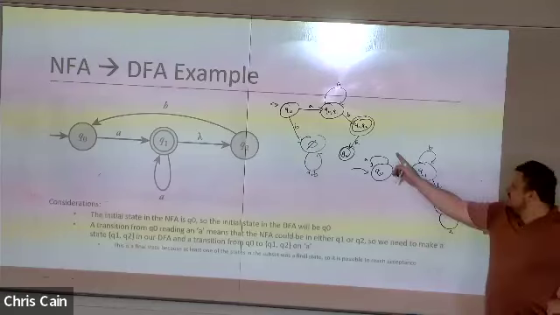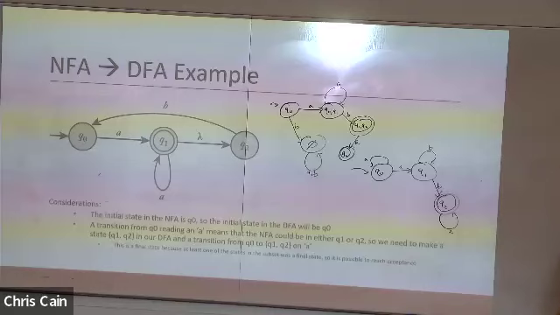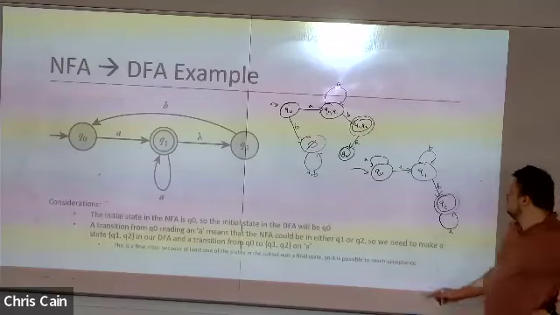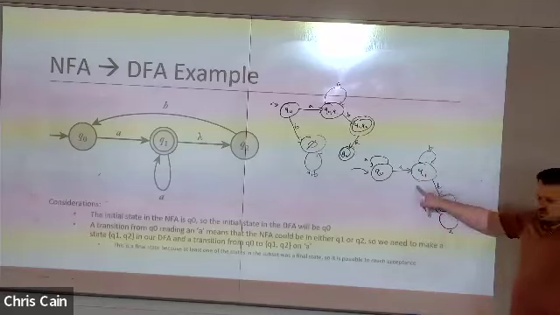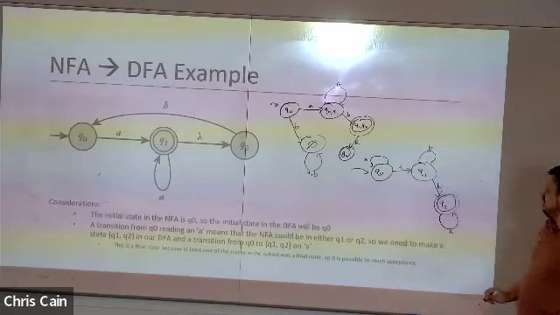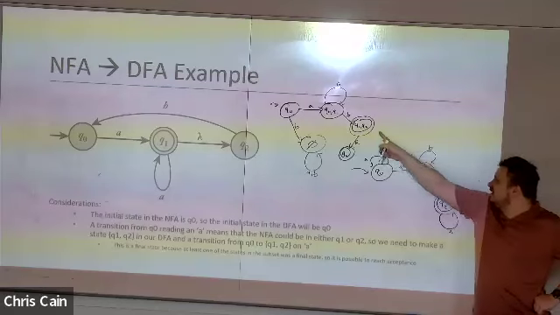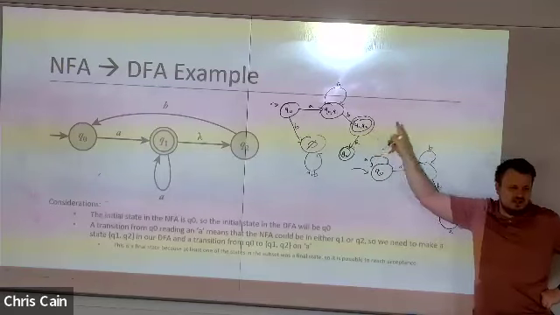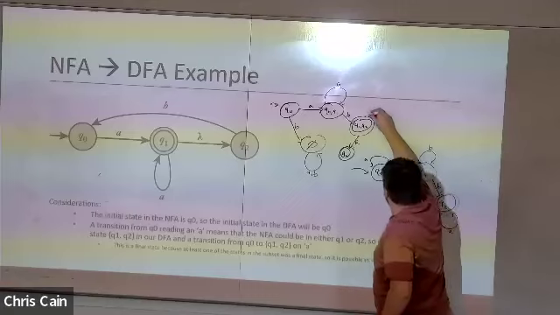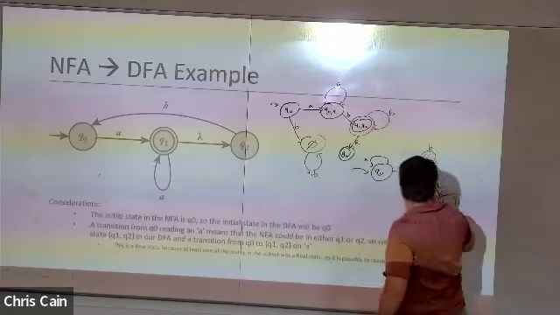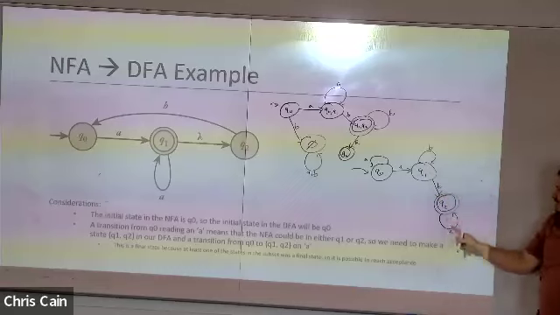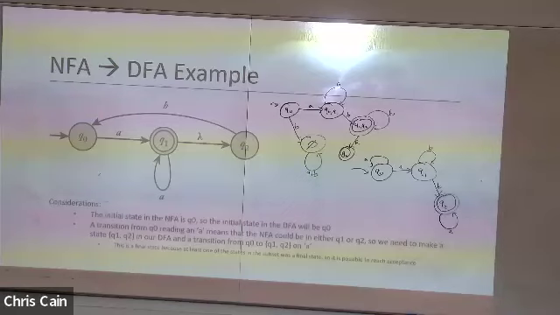What happens if we're in either Q1 or Q2 and read a B? That's it. If we're in Q1 and read a B, we can get to either Q1 or Q2. If we're in Q2 and read a B, we fail. So from here, we need to define the B out of this state in order for it to be total. So B will loop to itself. Because you can get to Q1, we're going Q1 reading a B, and you can get to Q2, Q1 reading a B. So that is the subset of states you can reach from Q1, Q2 reading a B.